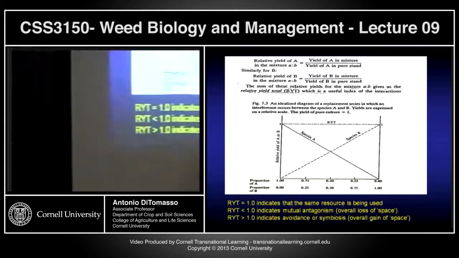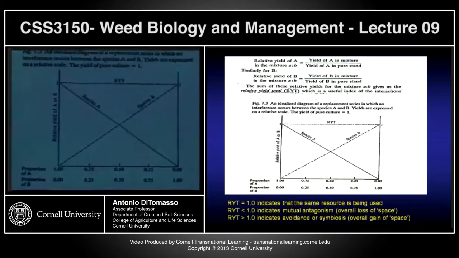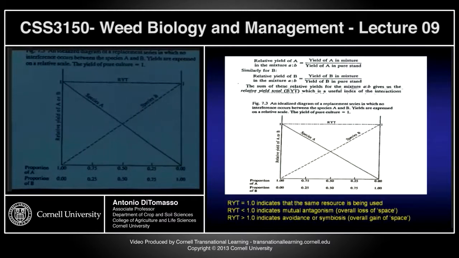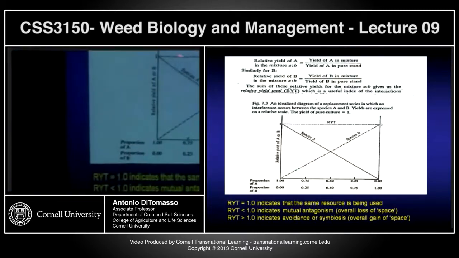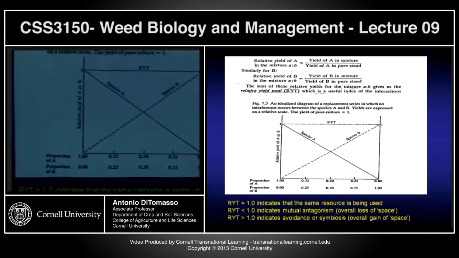at the end of the day, this is the line. What that is telling you is these 2 species are competing for the same resources. And I haven't told you at this stage who may be the superior competitor or not, but this is the relationship. They're competing for the same resource.